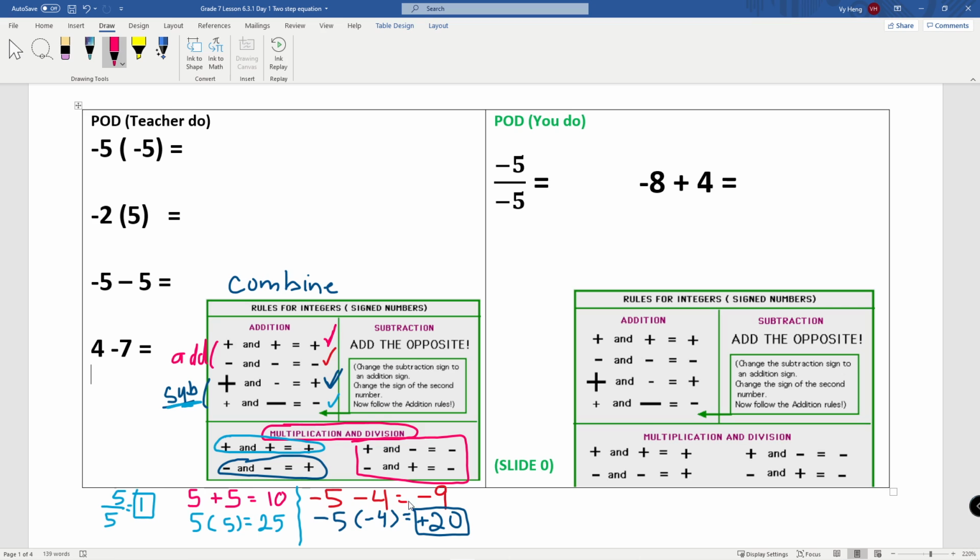And the reason why I say it's easy is because either way, if you multiply a positive and a negative, you'll always get a negative. And if you multiply the negative first times a positive, you will get a negative. So it doesn't really matter, okay? And it goes the same for division.